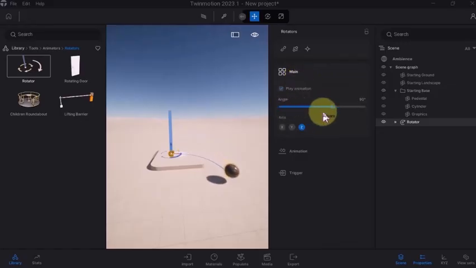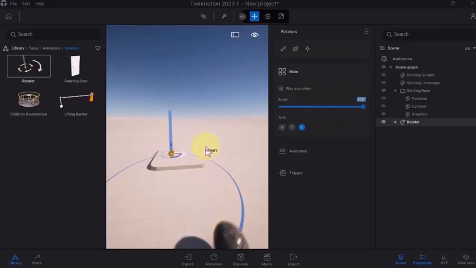If I turn this play off and on, as you can see, it starts and it stops. And here in the angle section, we can change the angle of the rotation. For example, we can set it on 360 degrees. As you can see, it spins around itself.